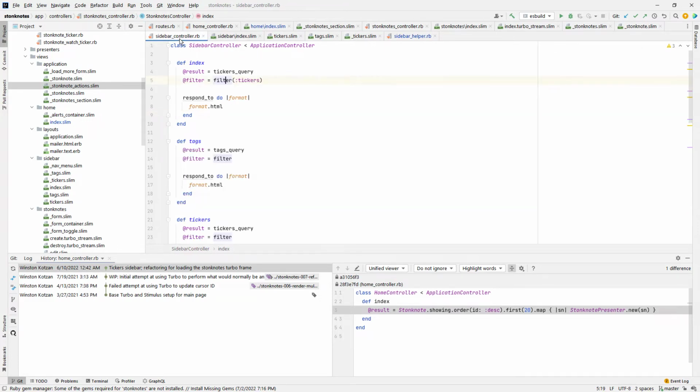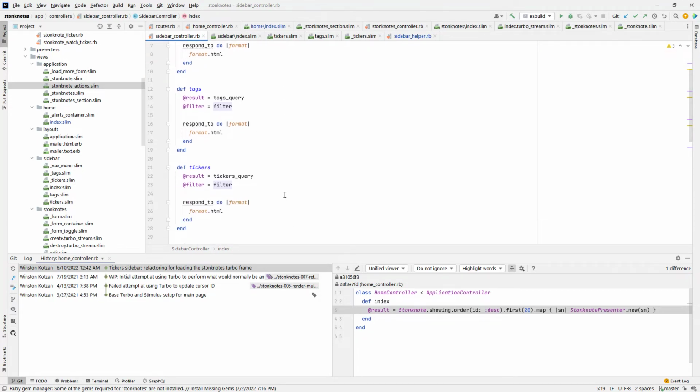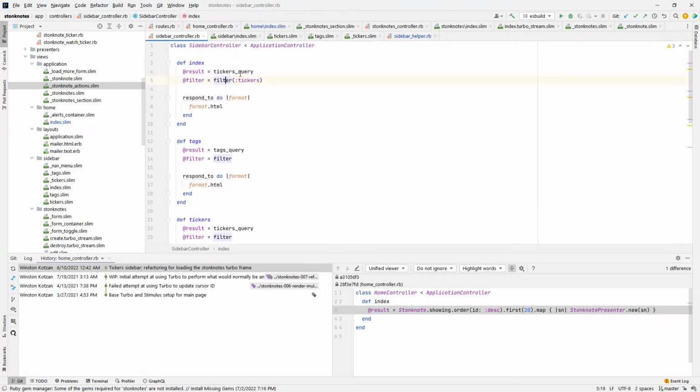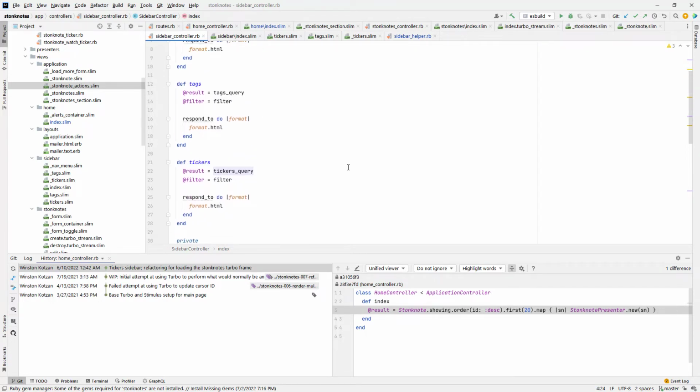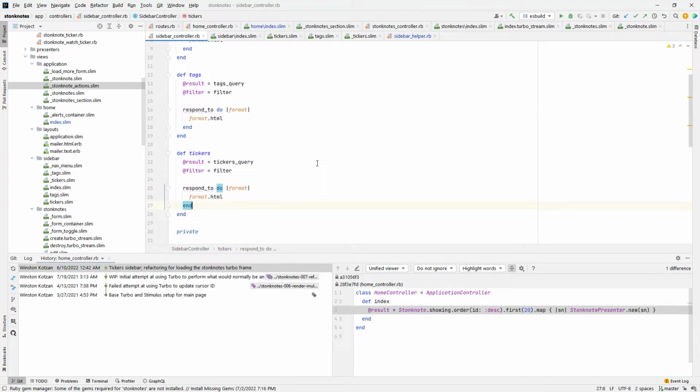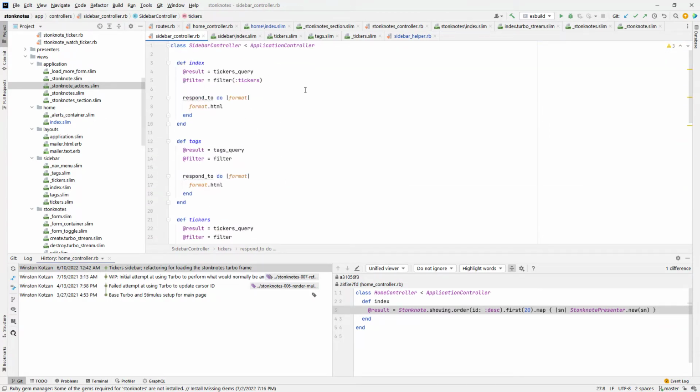So let's go to the sidebar controller. We have the index route here, and notice that I have index and tickers. These are very similar. So when you're loading up index, I wanted to run the tickers query and show you the list of tickers. I could probably abstract this a little bit better, but I was okay having a little bit of copy paste here.